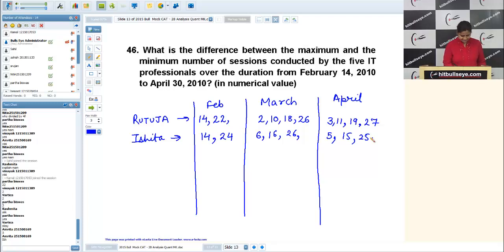I am taking next case, that is Gauri. Now 14th was the first day. It says Gauri, who is married, can conduct a session every 5th day except on Saturdays. First of all, let us take the data for every 5th day. If we write down every 5th day, it will be 14th, 19th, 24th. 29 is not possible. Then you can take, this is for Gauri, you add 25 to 24, you will get 29. So it will be 1st of March.